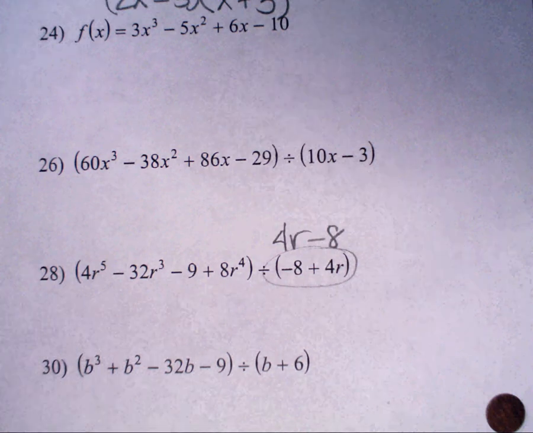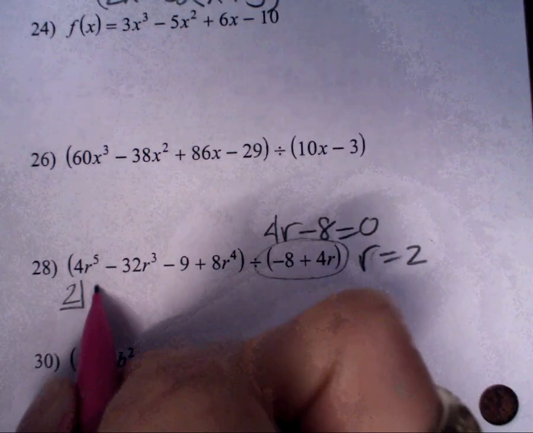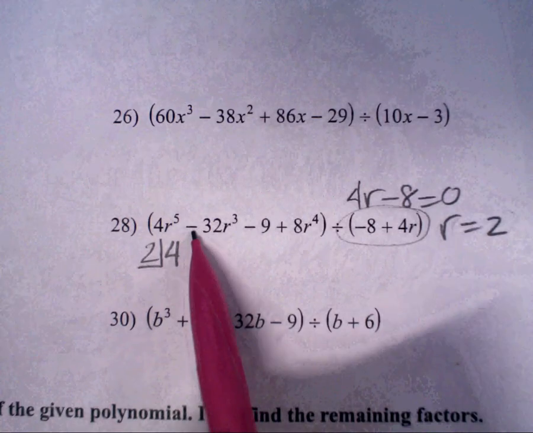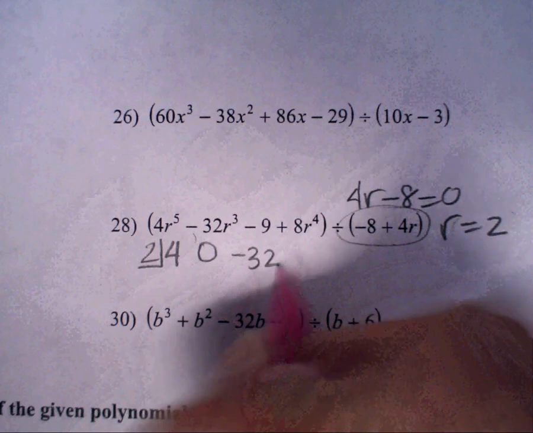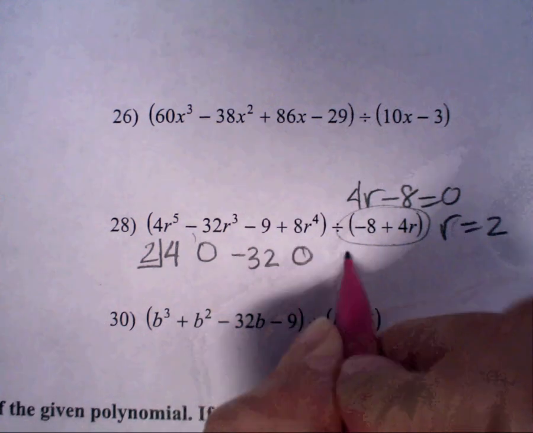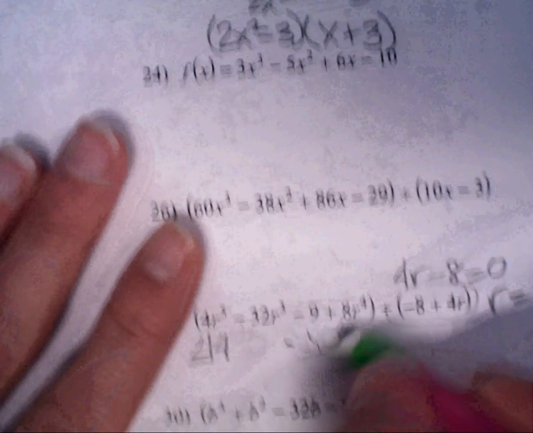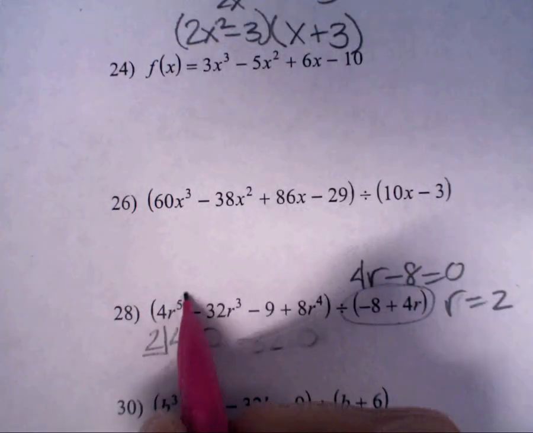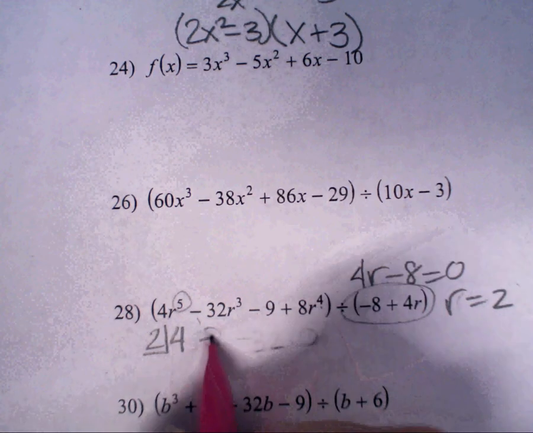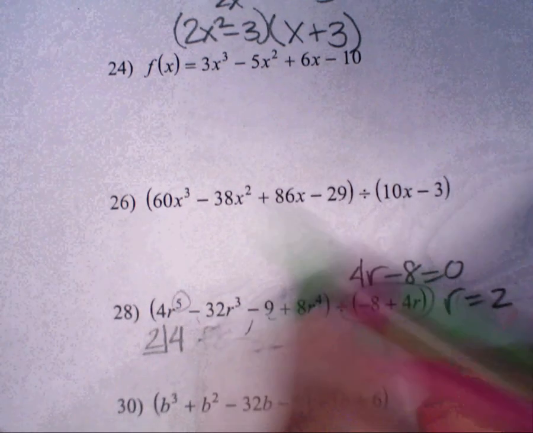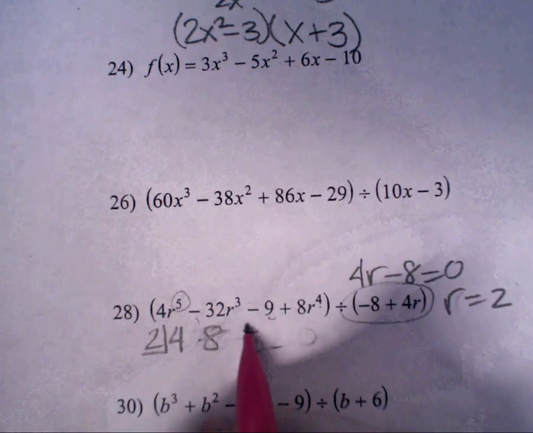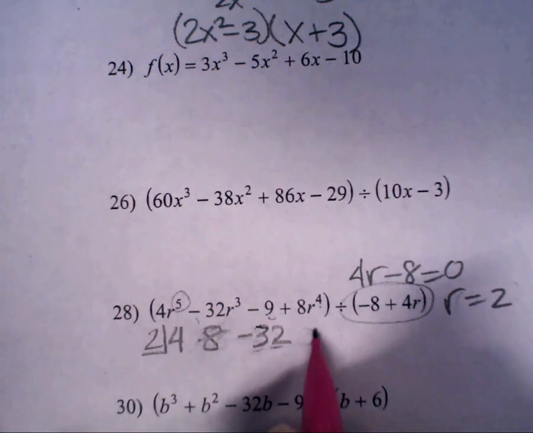My coefficients in order. So notice that I'm missing my quartic term between these two. So I'm going to put a 0, negative 32. I'm missing my quadratic. Oh, I'm not missing my quartic. I wasn't even paying attention. So here's my quintic, quartic. I'm messing up all over the place. So 8 minus 32 is my cubic. There is no quadratic, and there is no linear either.